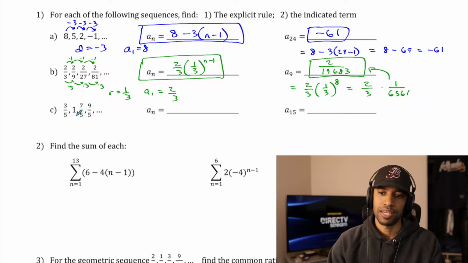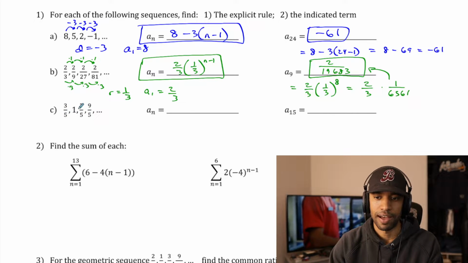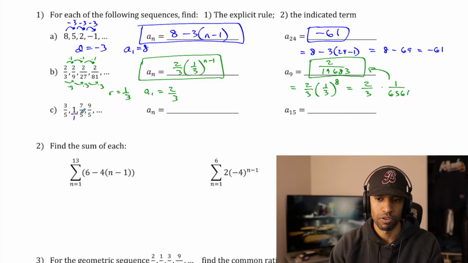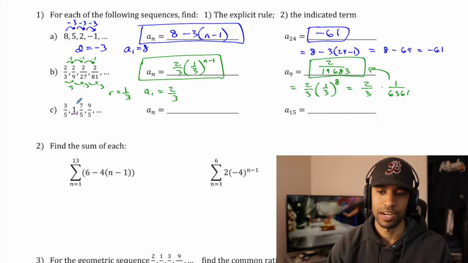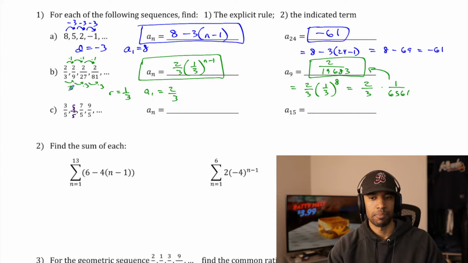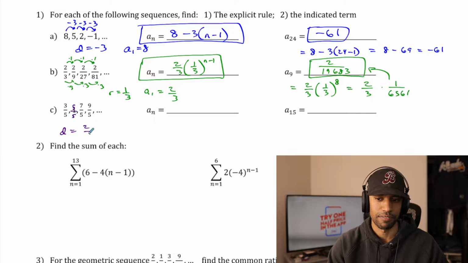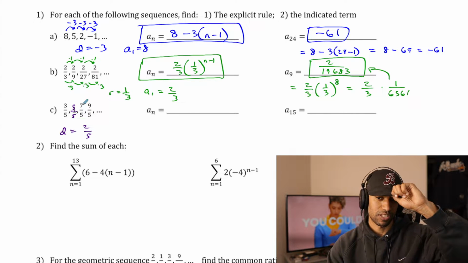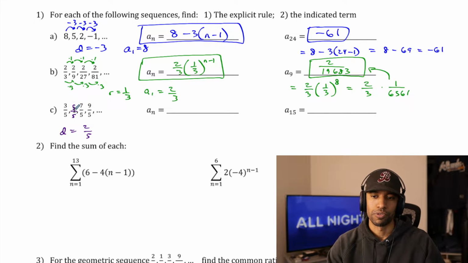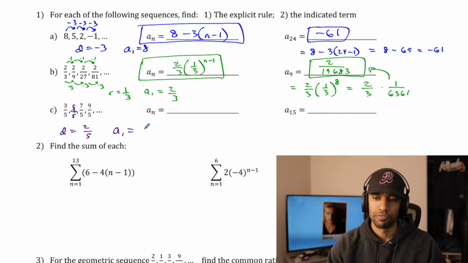All right, part C. Looks like we have a common denominator of 5, with the exception of this one. That's 1 over 1. We could write that as 5 over 5, couldn't we now? Yep, if these were all common denominator of 5 and we're adding 2 on top, that's a common difference of 2/5. What's 9/5 minus 7/5, etc.? All those, or 1 minus 3/5. You're getting 2/5 there. Common difference of 2/5.